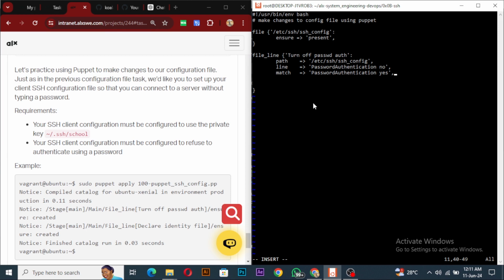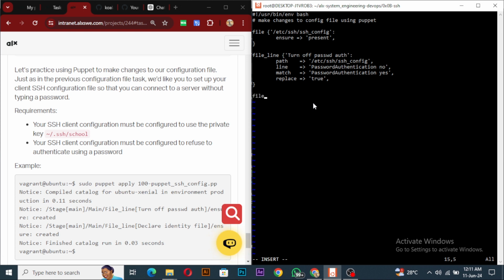Once we have these two lines, we should match it, and then should it replace it? Yes. And then comma, and then I'll put this one as true.